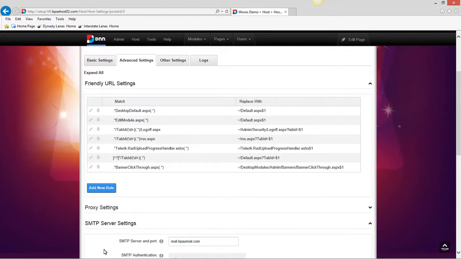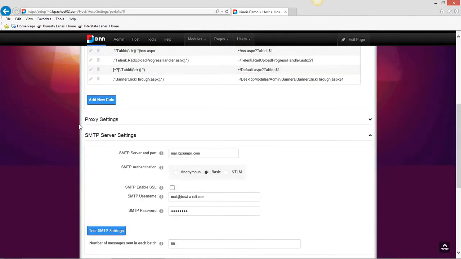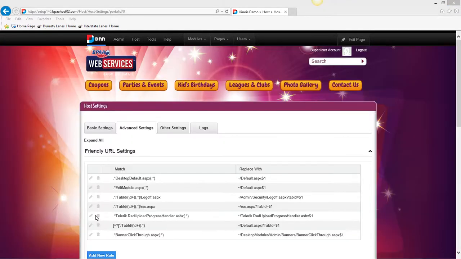You'll click on the SMTP settings, and what this is going to do is it's going to go out and test to make sure that these settings are correct. And at the very top, it's going to say email sent successfully. If it says that, everything's good. If it comes up with a red box, it means you're going to have to go in and change your settings and make sure that everything is good. Once you have the settings, you'll click the update button. It'll update those to you, and you'll be returned back to the host.